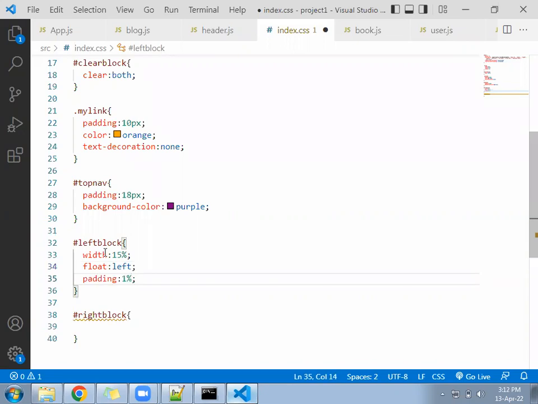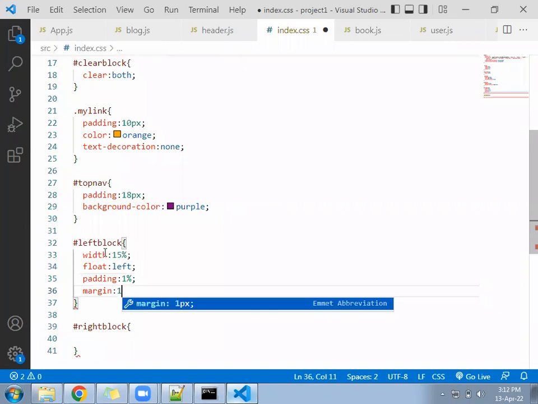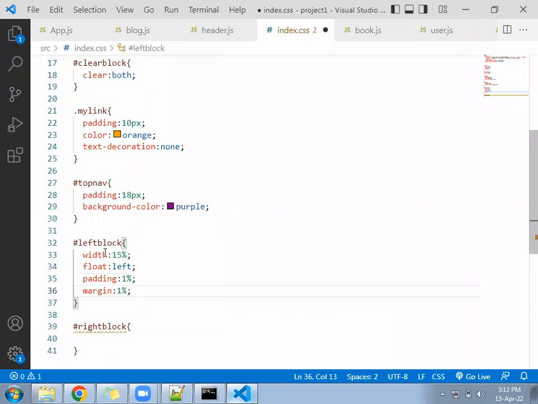Margin also we can give 1%. All sides there will be 1%. So 4% will be consumed here. 4 plus 15. Okay. This gives a total of 16%.